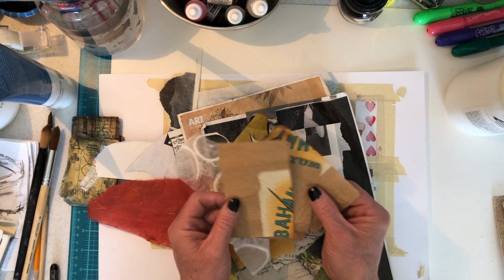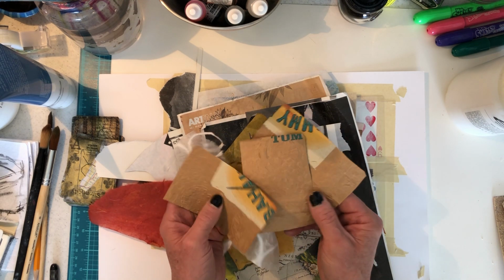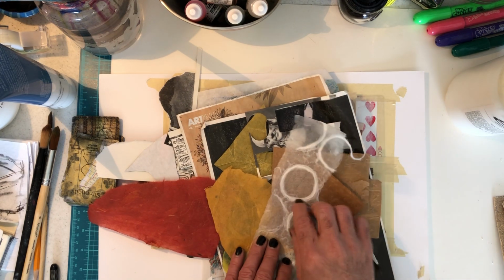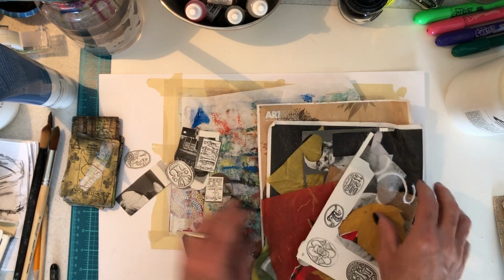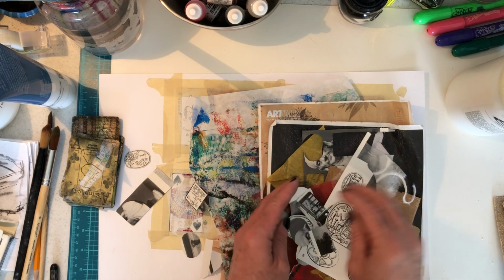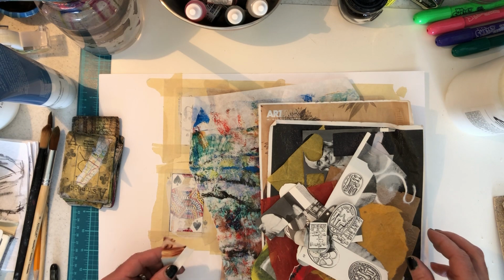These are some you've seen real recently. These are shopping bag that I ran through the embosser. There's that paper that I really, really love. There's some other handmade tissue papers. These were in a museum book. I cut out, a while back, a few images of those. I don't know if that's what I want for this, but they were little and I grabbed them.